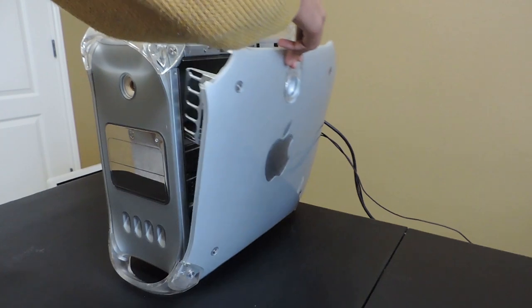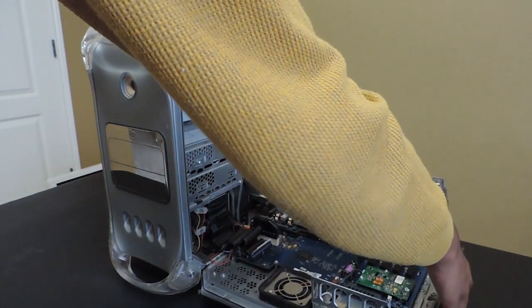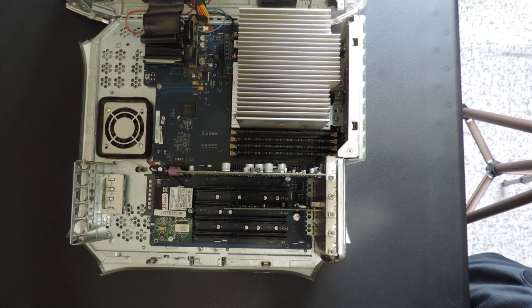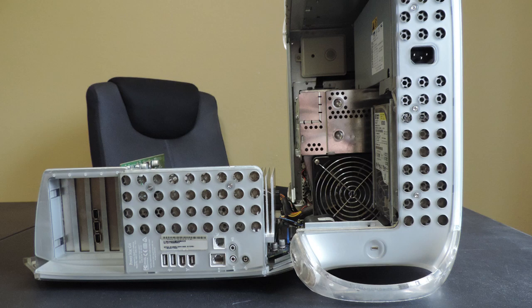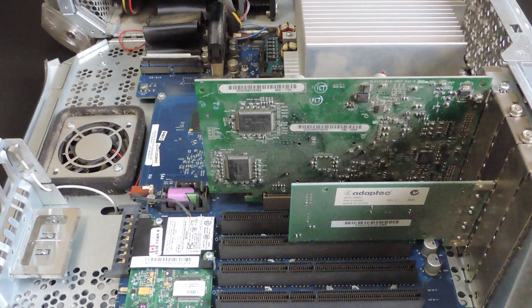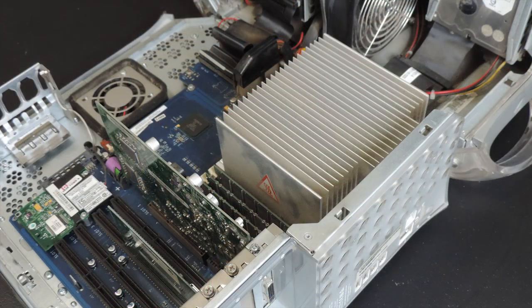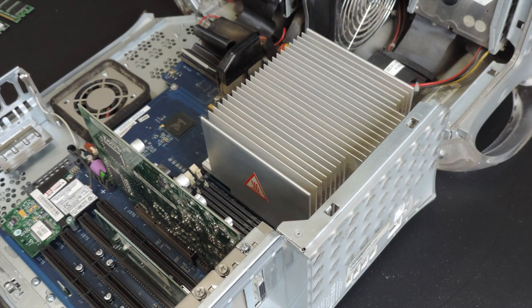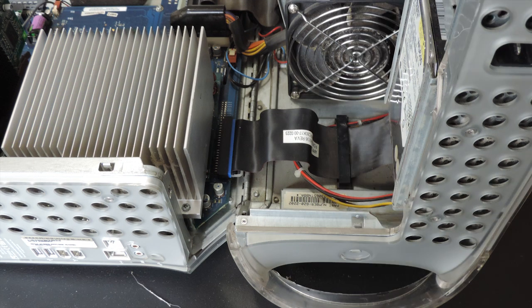Disassembling this computer is really easy thanks to this latch, which allows you to easily open the side door. After opening the door, you can access the GPU, RAM, and the rest of the internal components. I started out by cleaning the GPU and the FireWire expansion card next to it. After this, I cleaned off the fins on the heatsink along with the rest of the logic board. I also cleaned the IDE cables, fans, and the other various surfaces on the inside of the case.